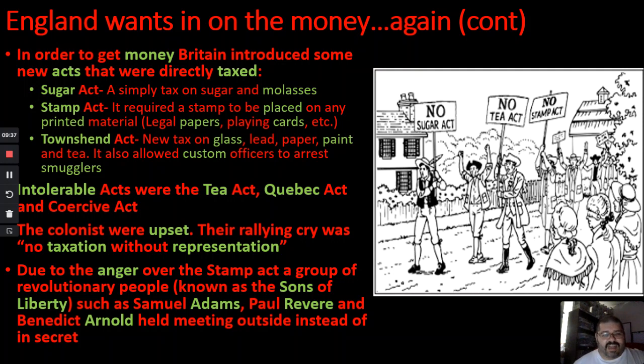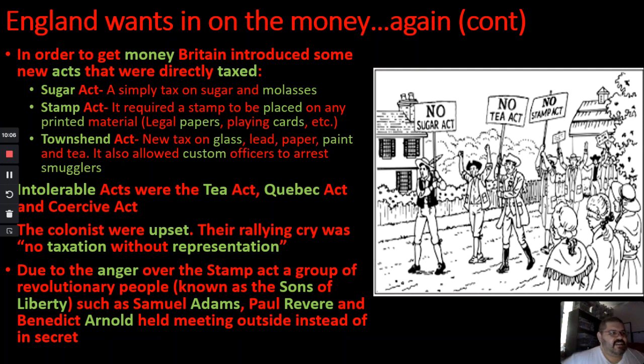Now, what is that? Well, if you've ever gone to the store and you saw a bag of chips that says like $1.99, when you go to the register, it's not going to cost $1.99. It's going to cost like $2.18. Why is that? Because when you go to the register, they automatically put that tax on there. And that's how the government gets their money. So that's what this government did.